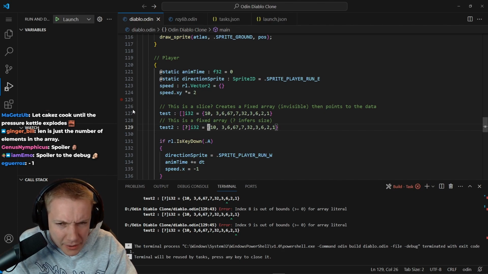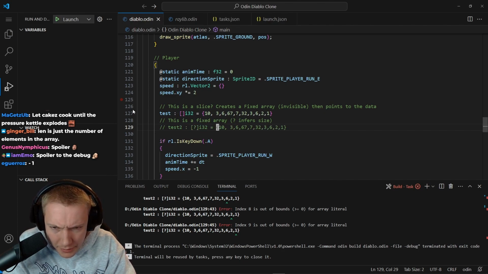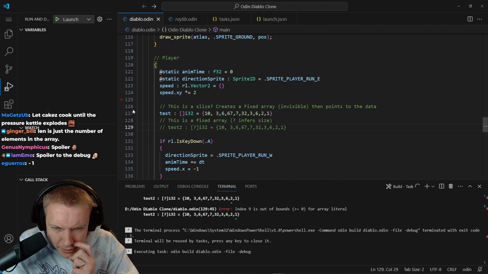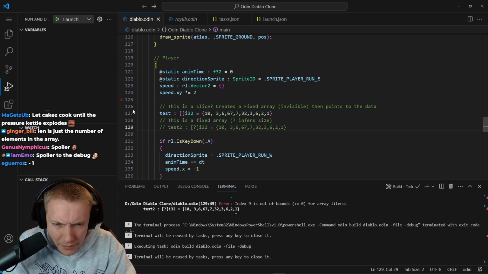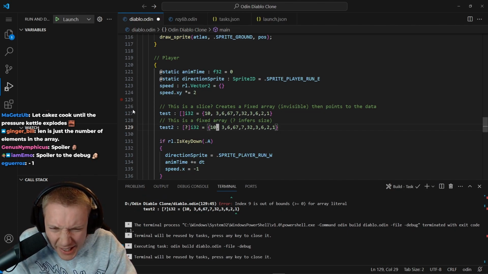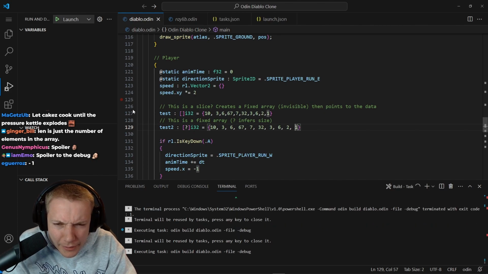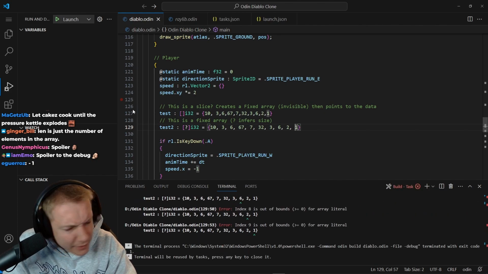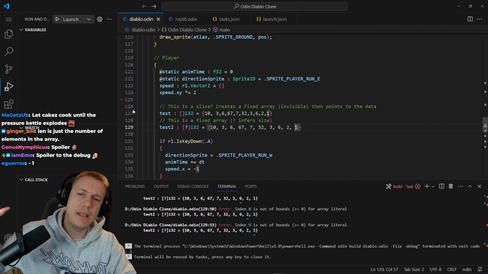But it's inferring the length. Is this a bug?